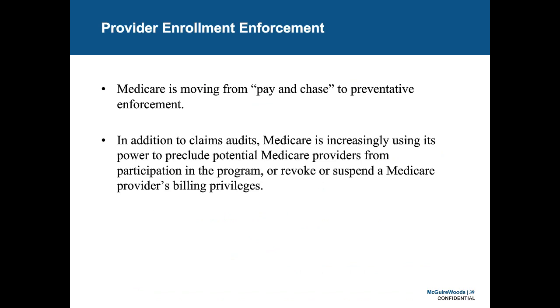Okay, so that covers audits of a current Medicare provider's payments, which is one of CMS's tools. The next tool CMS has, which actually comes before the provider even has a chance to bill Medicare, is the provider enrollment process. Before you even get to the point where you have a provider number and billing privileges, you need to go through the Medicare provider enrollment process by submitting a CMS 855 form. This is the step where CMS can keep bad actors out of the Medicare program and potentially take away a provider's right to bill the program due to certain actions or inactions on that provider's part.